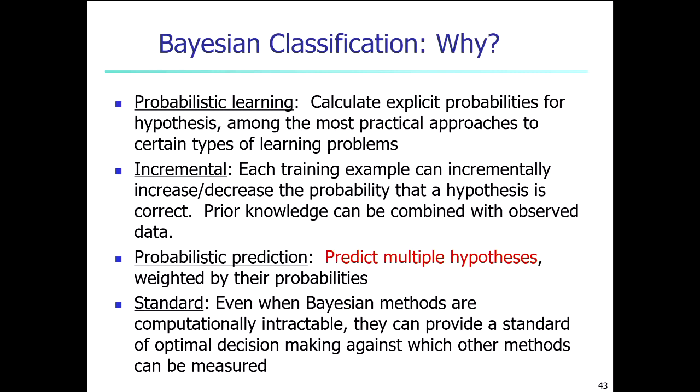But in a decision tree, eventually you will have this one is a good guy, or this one is a bad guy. Okay, that's why we need a Bayesian classifier, because it can give you a probabilistic prediction.